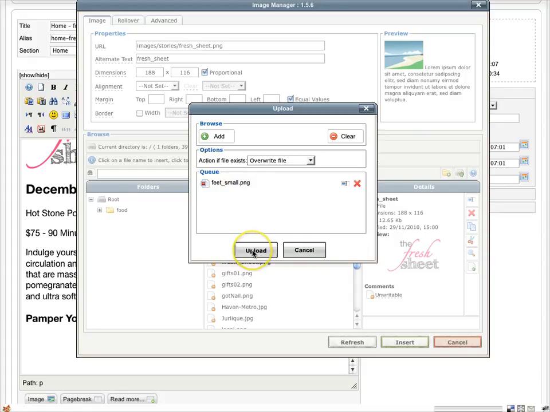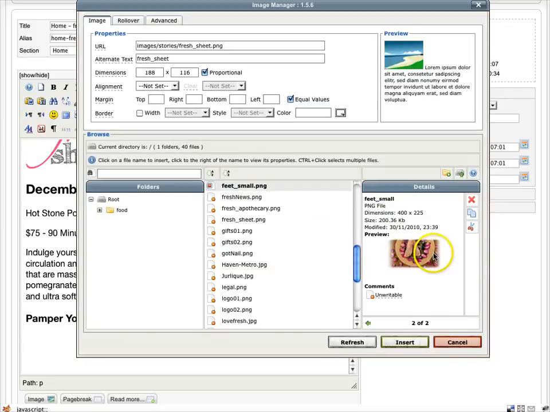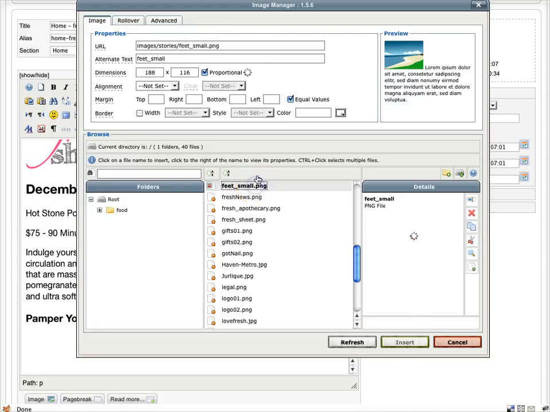Now we have to upload it. So we click the Upload button. And once the check mark appears, then you can get rid of this window. You can see that it's there now. So what you want is to insert the photo whose name appears in this URL. Even though this is all highlighted and shows it here, you actually have to click on the words, and boom, see it changed it to that one.